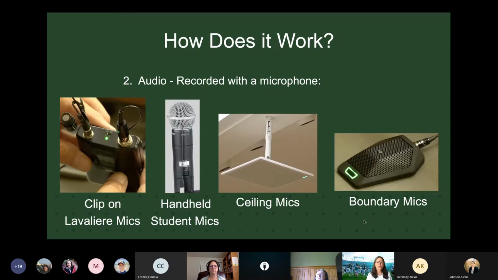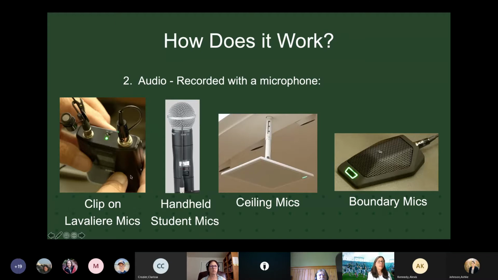And I want to make it very clear that the most important thing to know about microphones is that almost all of the rooms have these boundary mics. And these boundary mics with the green light on mean you're good to go. So you should walk in and see the green light automatically. If it's red, somebody has switched something and you just need to tap it once to turn it back to green. If it's turned off, check and see if somebody has unplugged the cable. I don't see it very often, but people get in and plug their devices in and they unplug our stuff sometimes. So just look for that if it's not green. So that's what you need to know for recording in Echo.